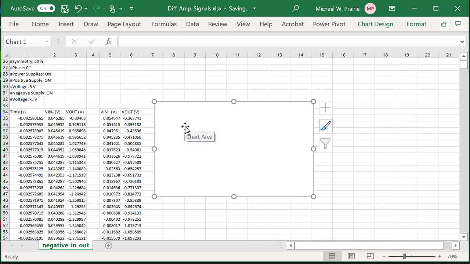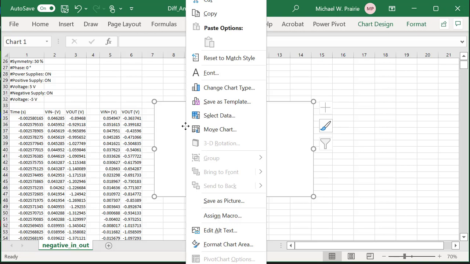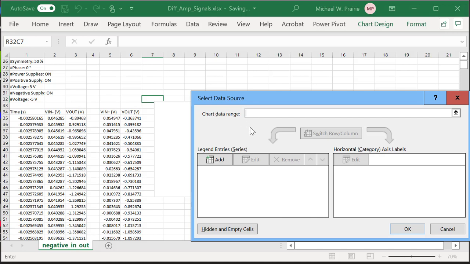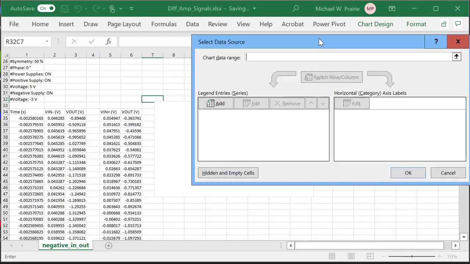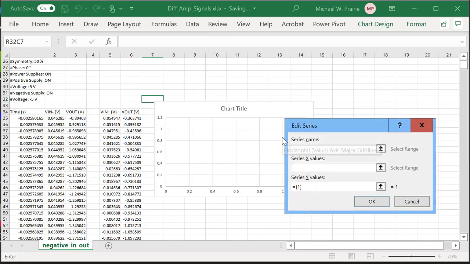So one way of putting in the data is to right click in the middle of the plot, and then I'm going to select data, and I could put in a chart range, but to have full control and not get confused about what's going on, what I'm going to do is just add a series. So for instance, this first one, the series name, let's pick the first two. So that's going to be that cell, and that way it'll put that label on the graph for me.